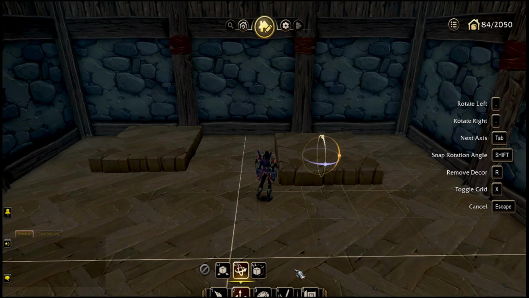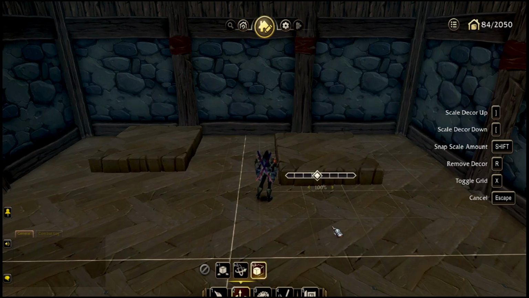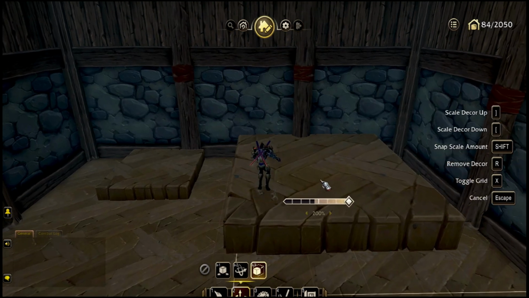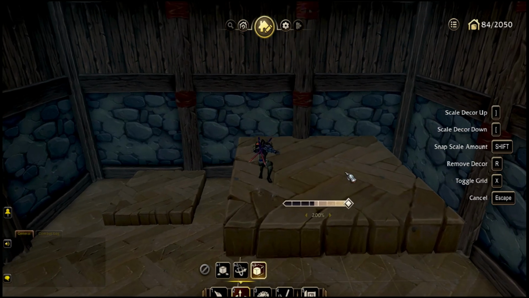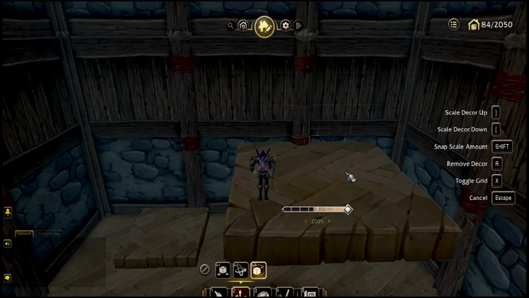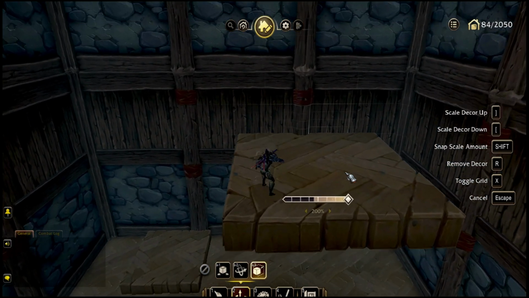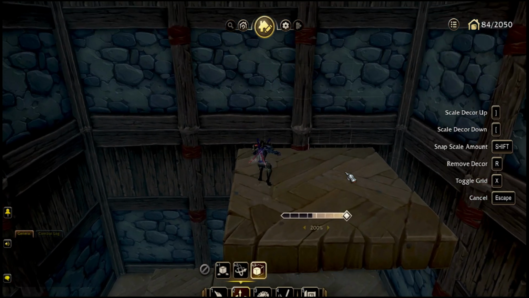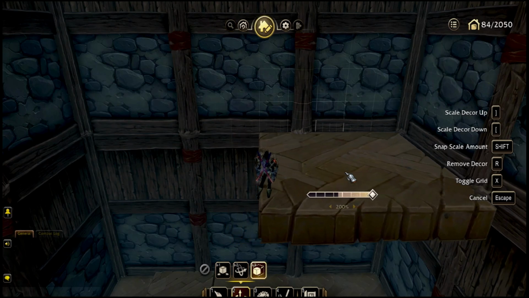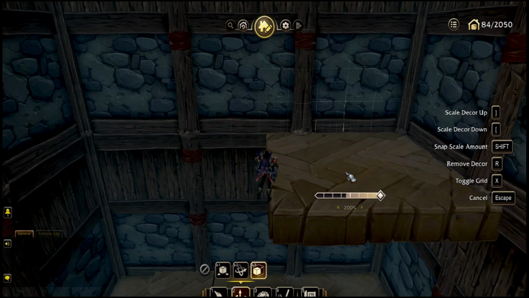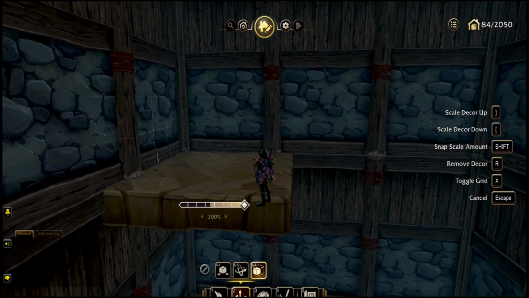Now, when I build floors, I make them real big because it makes it a little more difficult, but you don't lose as many of your decor budget. So we're going to make that guy big. Now, we're already in our manipulation window, the advanced mode. So I'm going to move this guy up, and I'll just keep going along with him. Now, you don't have to do this. You can stay on the floor and come up here later. Now we'll move him over into the wall. Bring him down a touch. Now we've got our first piece of the floor.